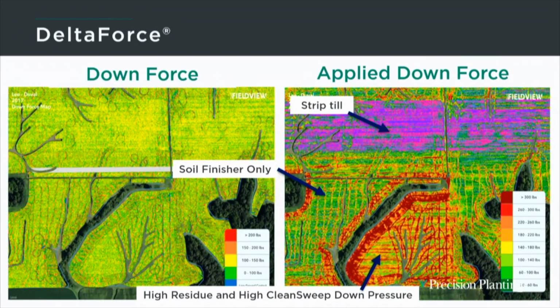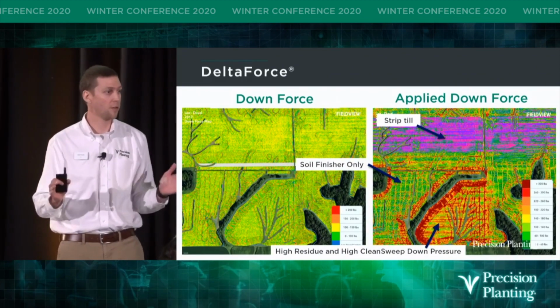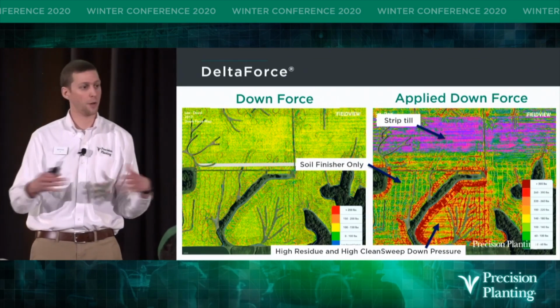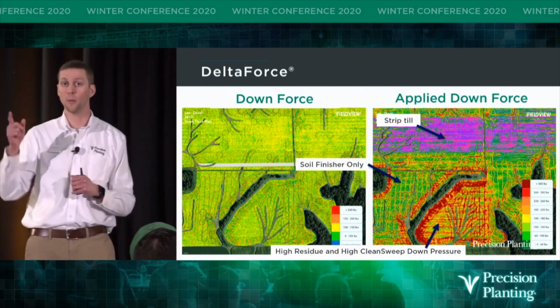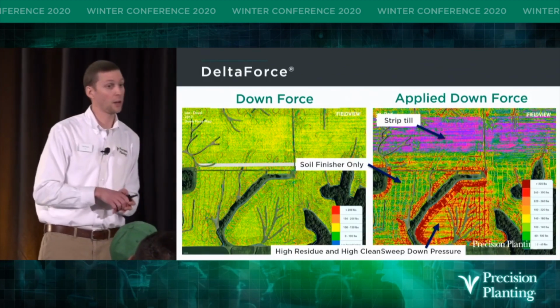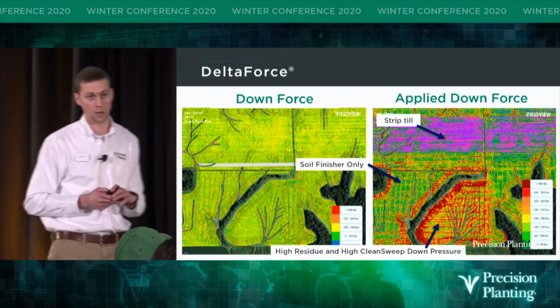And why was that? This was a high residue area of the farm. This planter has row cleaners, and the grower controls those row cleaners with a product called Clean Sweep. So lots of residue here. He wanted to use those row cleaners to push that residue out in front of the opening disc so he didn't hairpin that residue. So when he did that, he cranked up the pressure on those Clean Sweep cylinders. And remember the image that Doug showed you. Those row cleaners take a certain amount of force to get in the ground, and we just increased it. So that's why Delta Force needed to apply that additional 300 pounds to maintain that 100 pounds of weight on the gauge wheels.